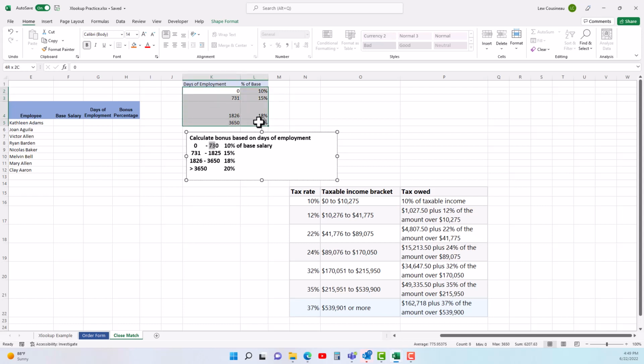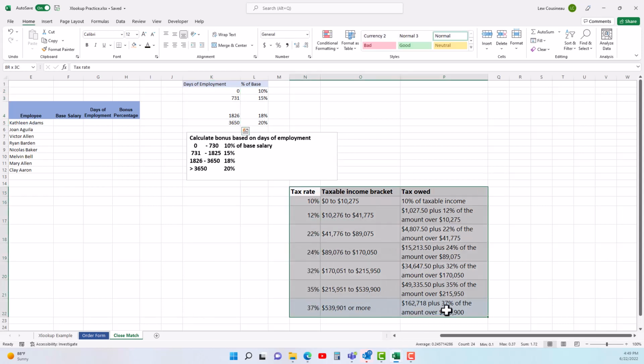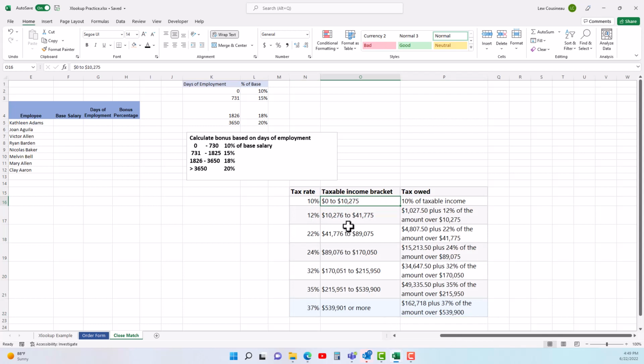When you set up a table for using XLOOKUP to return a value when you're dealing with a close match, the rule is you take the bottom value out of each interval, and that is what goes into your table. Another example, I've cut and pasted the tax rate table off the internet for federal taxes, right? Well, you have a salary range from 0 to 10,000, you have a 10% tax rate. 10,276 to 41,775, you have a 12%, etc.